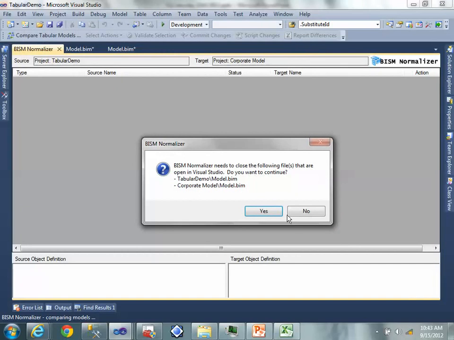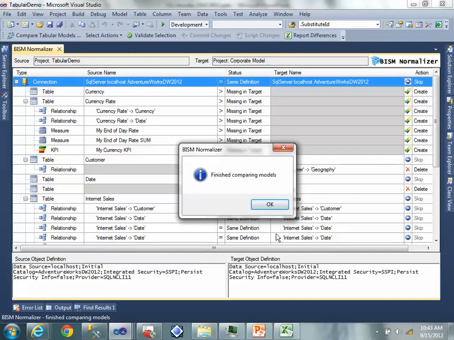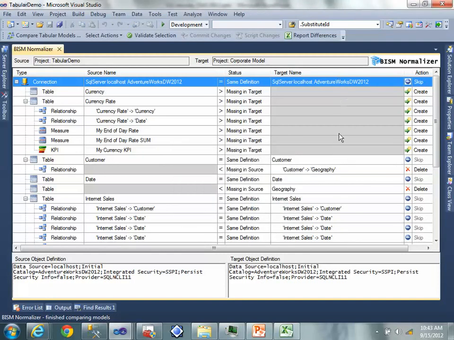I'll go ahead and compare the differences, and it's going to list all the differences between the two models. Okay, and we should see that currency is not in the target, which is the corporate model. So these are the ones I want to push into the target, but inevitably when I'm taking some tables from a Power Pivot migrated model and I want to put it in a corporate model, there's inevitably going to be a bunch of other tables I don't want to mess with, right, that are all in the corporate model.